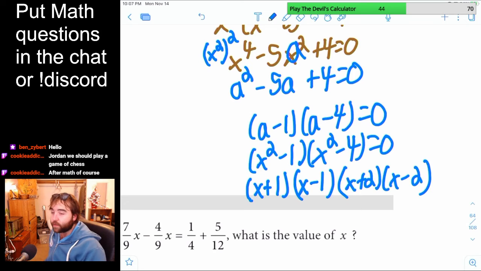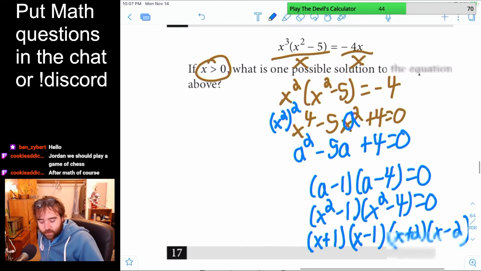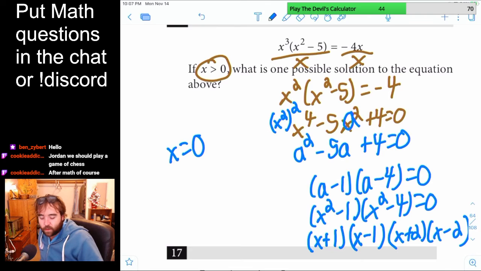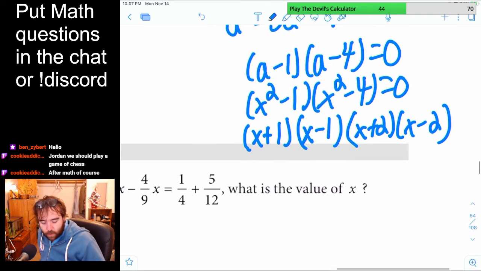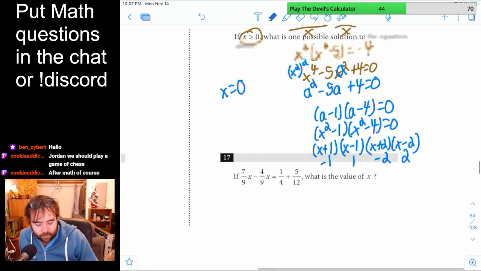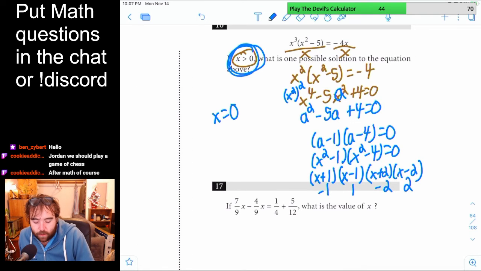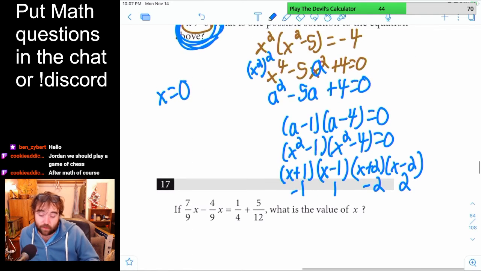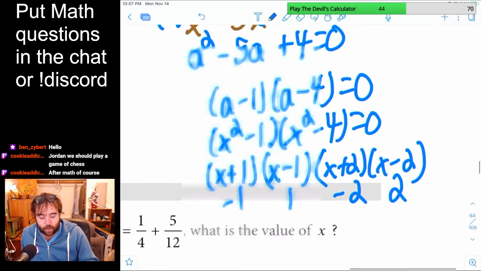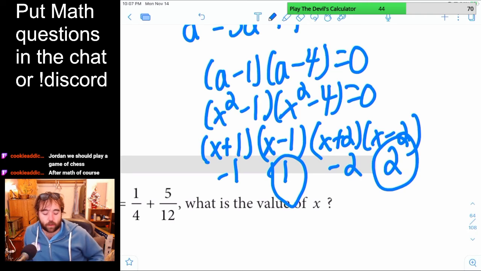And so now what are all of the solutions here? Well, if we want to be thorough, since we divided by x, x equals 0 is a solution. But then we also have negative 1, positive 1, negative 2, and positive 2. So you can't grid negative answers anyway. So that's another reason why they want x to be positive. So the only answers we have are 1 or 2.